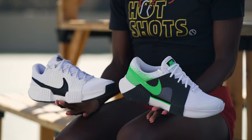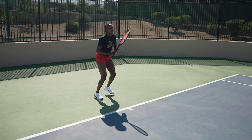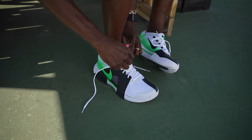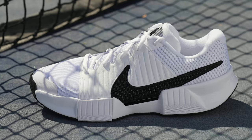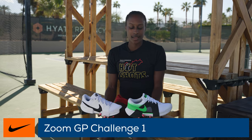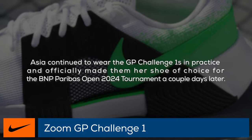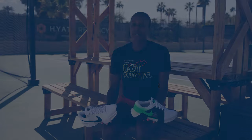I just finished play-testing both shoes — I love them both. They're both very light. This one is a little stiffer; I feel like I'd have to break it in just a couple minutes more, but honestly nothing big. They both fit my foot very well, and I have a narrow foot, so I loved that sizing up half a size didn't bug me at all — which is massive. I love the color and look. The only difference with this one is it was just a little wider at the front. If I had to pick today I would go with the GP Challenge One, though I'll hit with them a little more before deciding officially. Both are really great shoes — if you're using the GP Turbos like I was, I definitely recommend trying these. Head to tenniswarehouse.com to get yours.